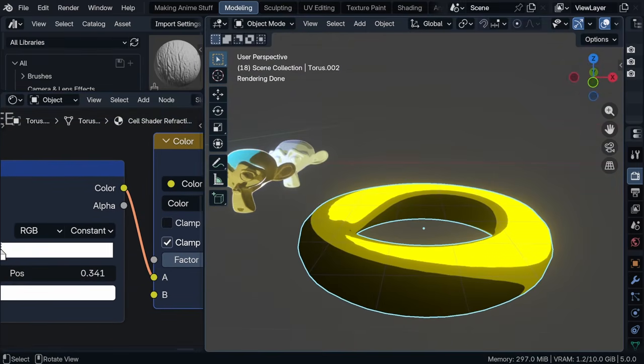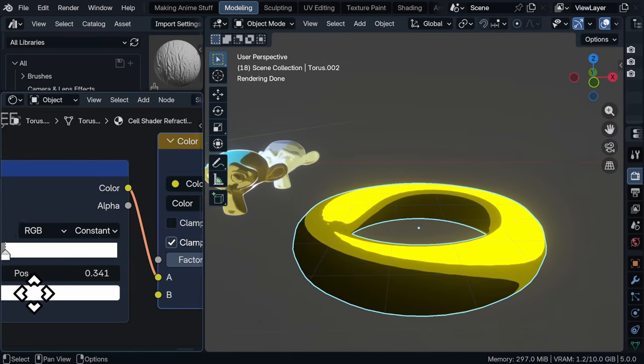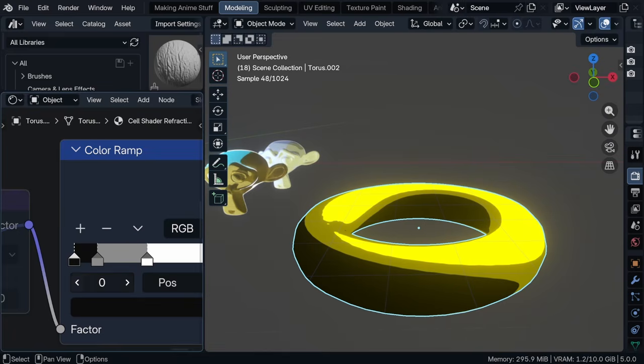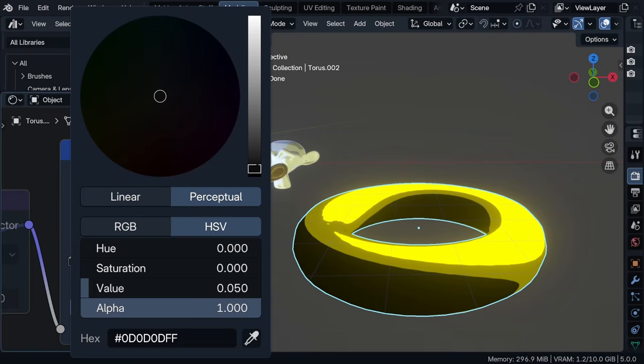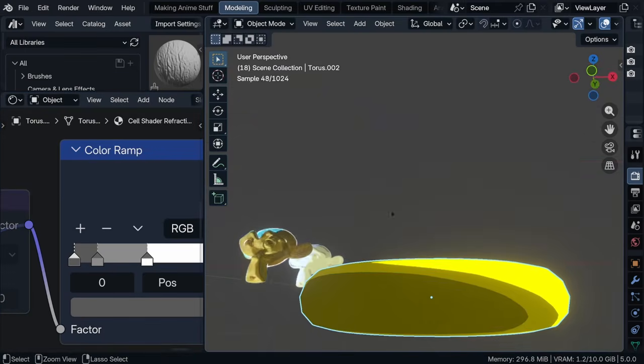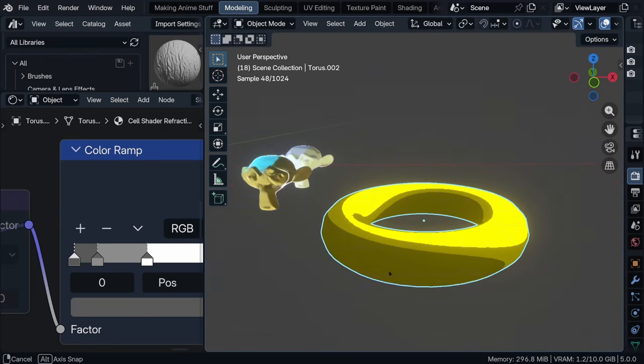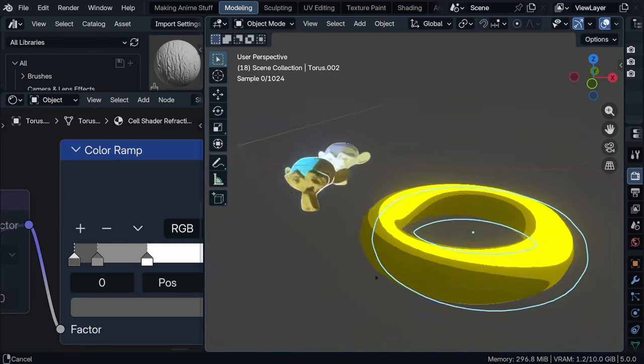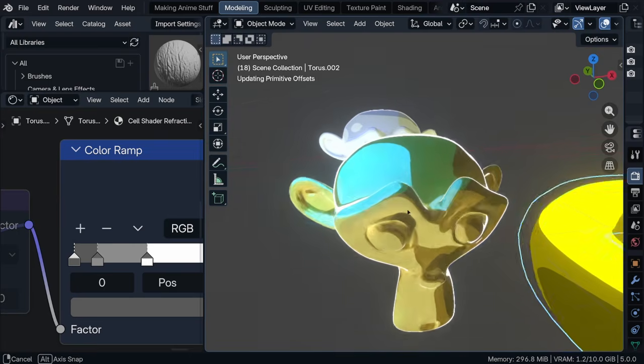And if I want this to not be really dark, I can just go back to color ramp, select the black slider, and just change it to whatever you want. And look at that. And that's how easy it is. And that's so easy to change. Really cool. Now let's move on to the really interesting one.